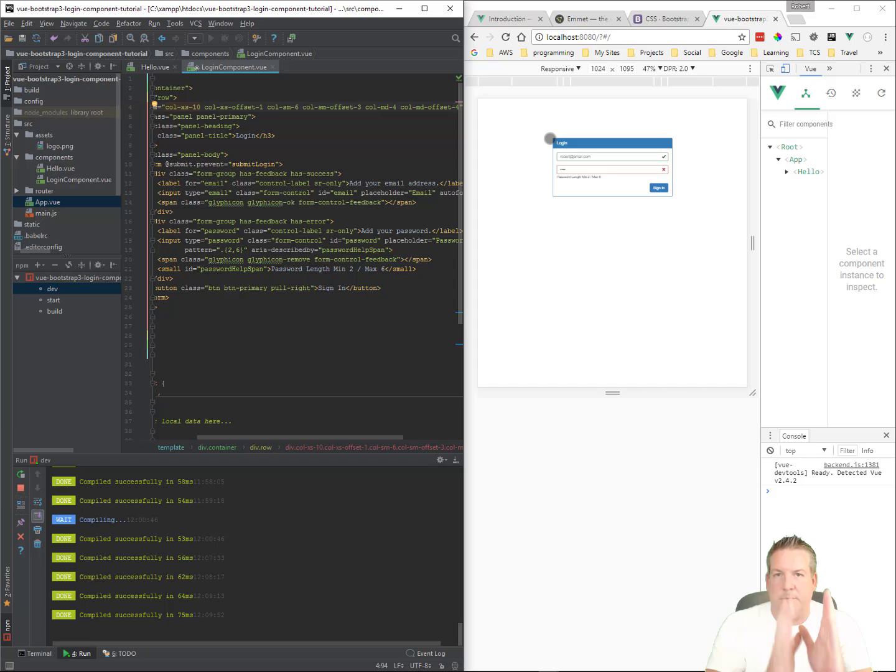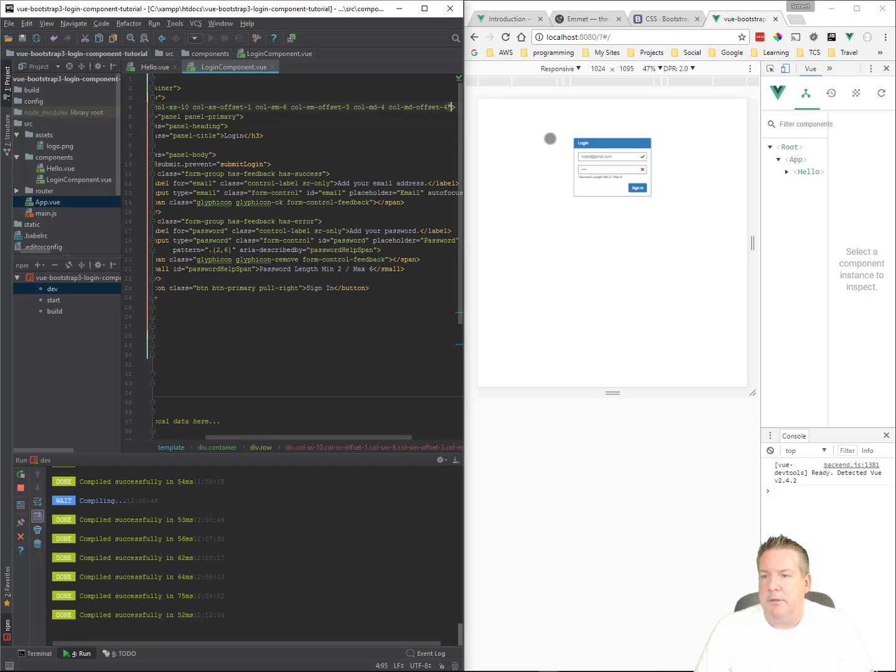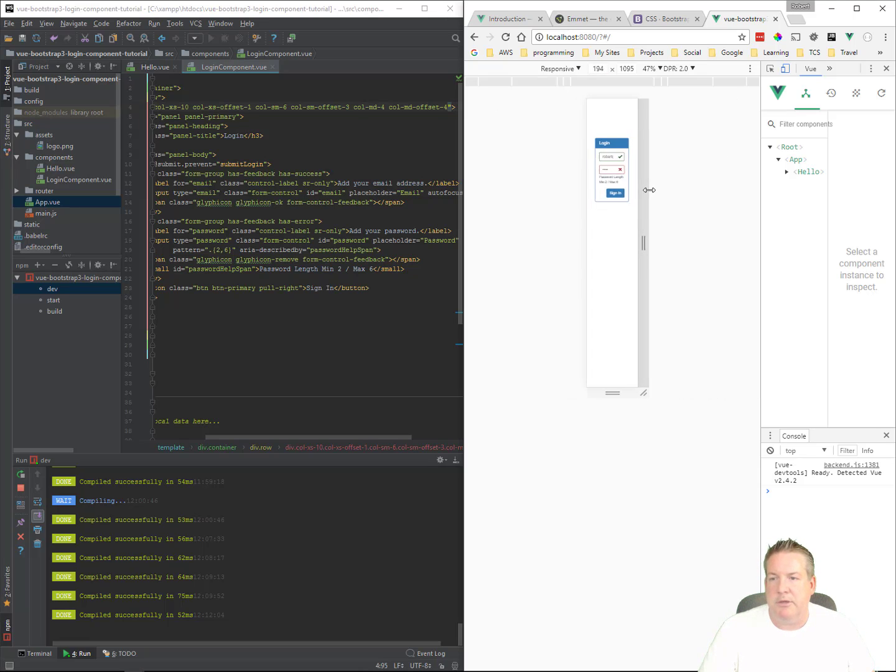So what we've done is we've compressed it to 4. We're going to put 4 on the front end, 4 on the back end, totaling 12. 4 and 4 and 4. And you can start to see why we use 12 is because it's divisible in so many different ways. There we go. And you saw it change size, and that is a realistic size for a login box.